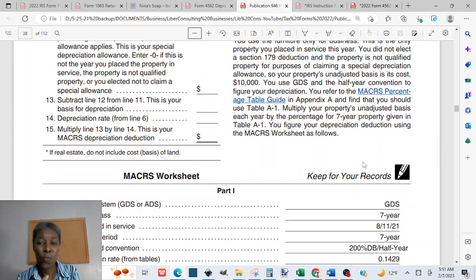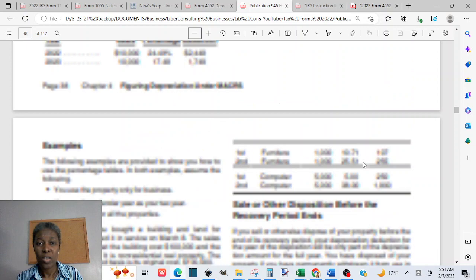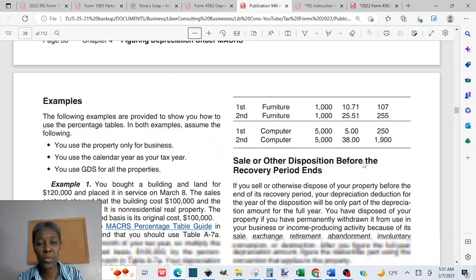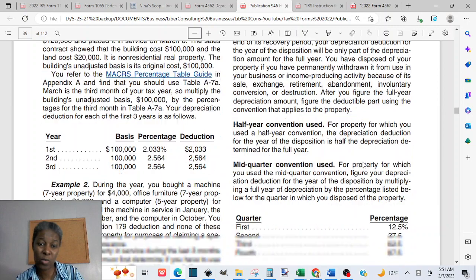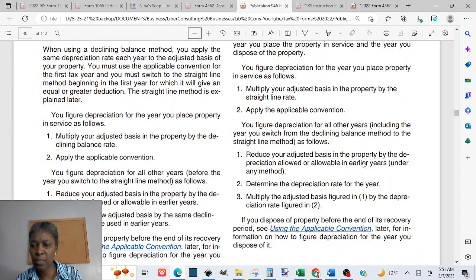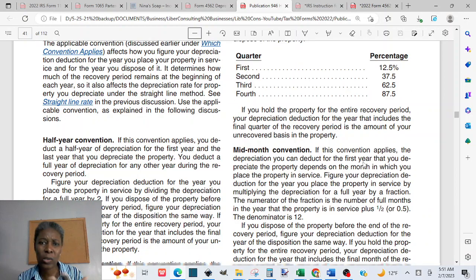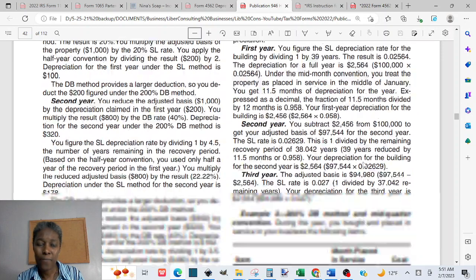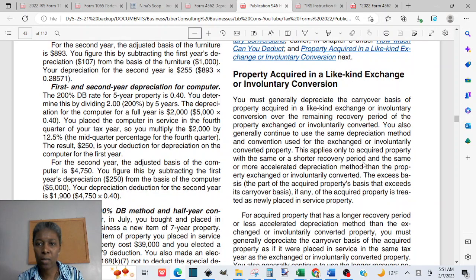For the following years, what you claim for them will go on line 17, so you just have to total them. But for the year you place them in service, you have to use a lot of Form 4562 to put them on.